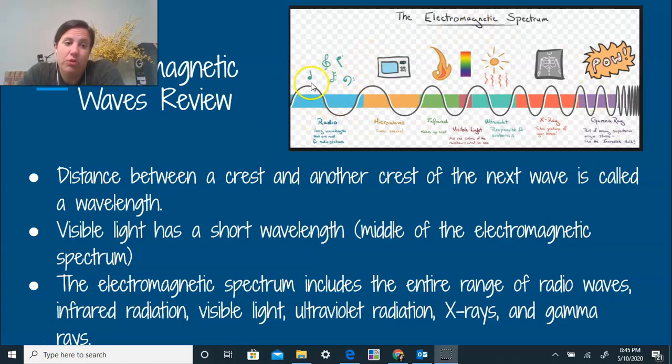So remember you have the radio, which are the really long wavelengths and microwave, and infrared, and the visible light, the only section we can actually see, ultraviolet, x-ray, and then gamma rays. And these guys have the most energy and they can start to penetrate our skin, our bones, and then internal organs.